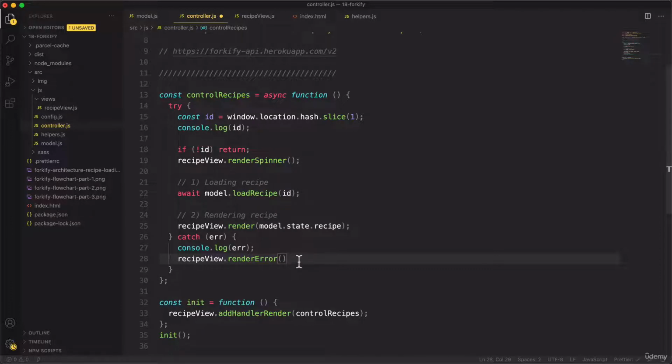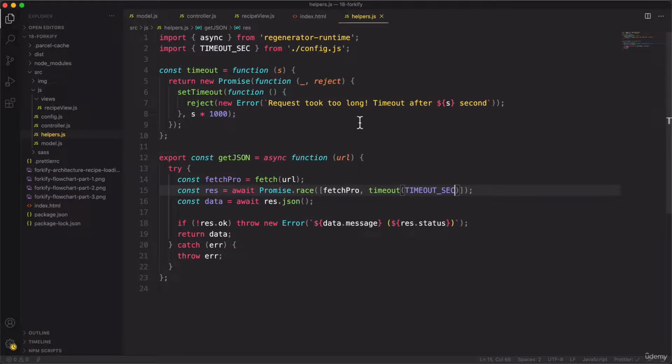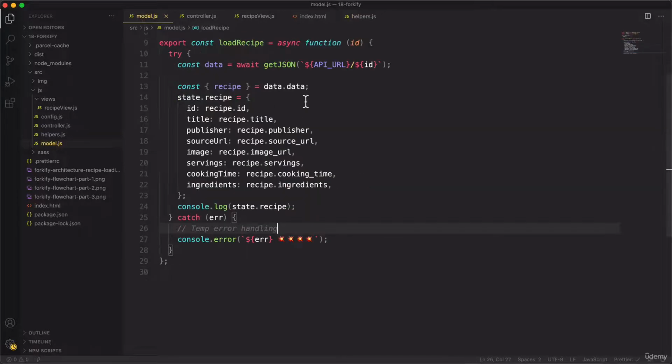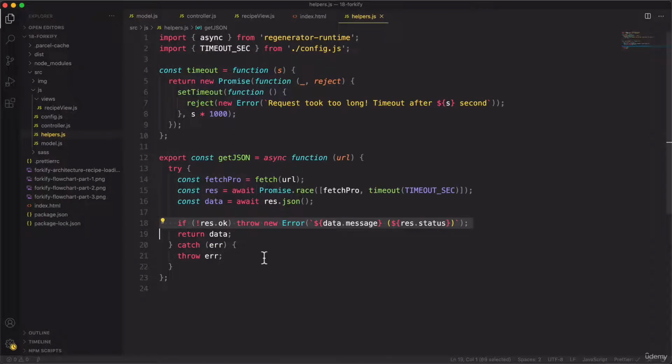But what is this message going to look like? Or in other words, where are we going to get it from? Because now we have the same problem as before. So remember, here in the helpers function, whenever we got this error, then that error was not automatically propagated down to this async function, which was actually calling the getJSON function. And so therefore, we had to rethrow the error here.